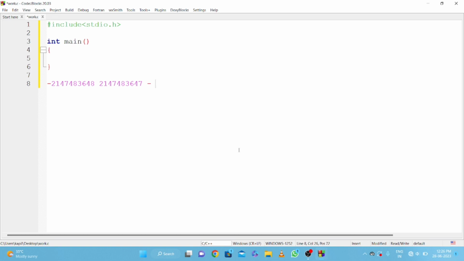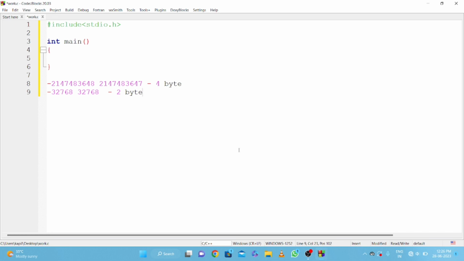So if you use an integer of 4 bytes, this is the range that you can obtain, both in the negative side as well as in the positive side. But if you use 2 bytes, you can go up to this range. So now comes a question: sir, how can we convert an integer to just 2 bytes?